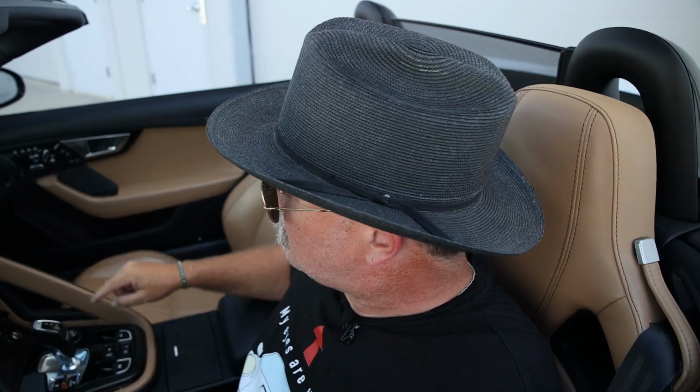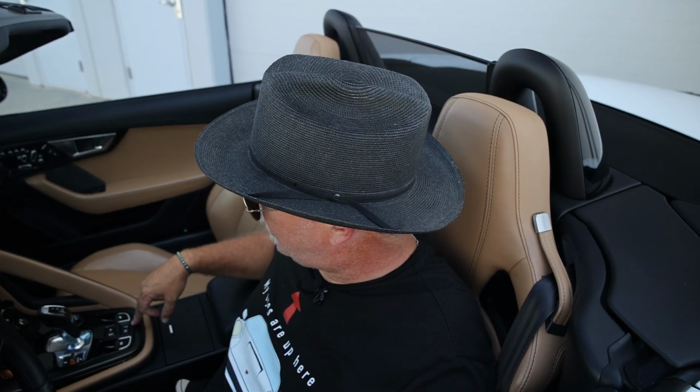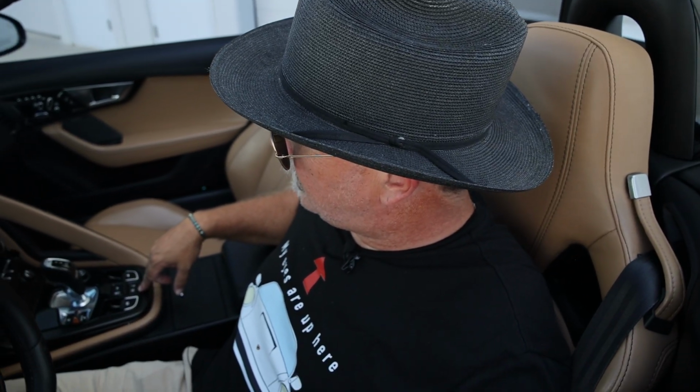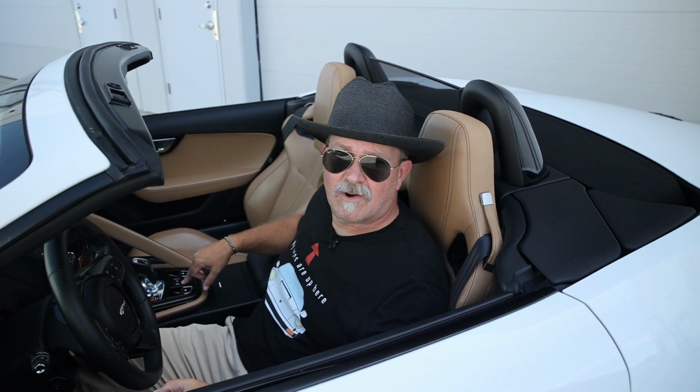Aaron was talking a little bit about V6 versus the V8s, and so the V6S actually has the Good Neighbor exhaust button as well. You want to make sure that you're aware of that. If it's debadged like this car, if it has this button, then you know you're working with a V6S. But this is a V8S, so they all have that button. In addition, you've got the active spoiler button, you've got the stop and start button so that it stops annoying you at stoplights and turning itself off, and then the hey, let's get crazy button. But this is the one you want to look out for on your V6.